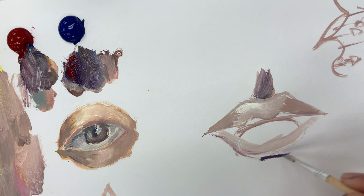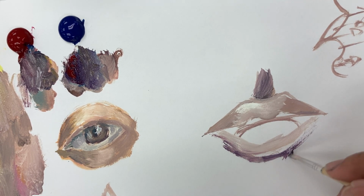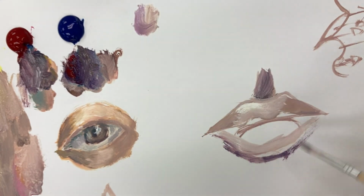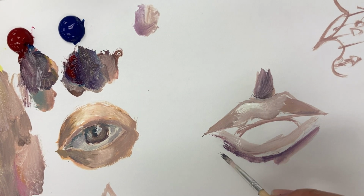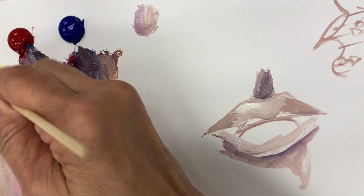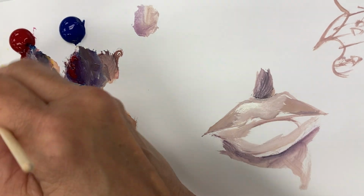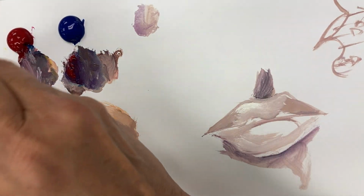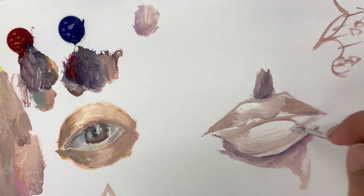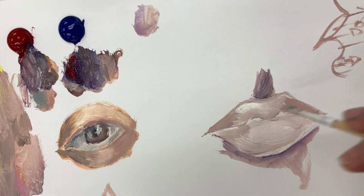Usually just under here, so that the lips themselves start to come out towards the viewer. Why? Because it goes back in space. This is where the chin and everything take place. So now in this area, I'm going to come in with a lighter tone. Let me grab my white. It's almost going to be like a white shade. And then in here, it's going to get darker.